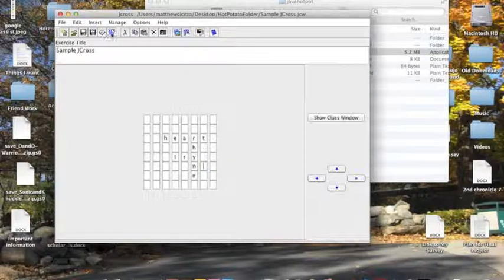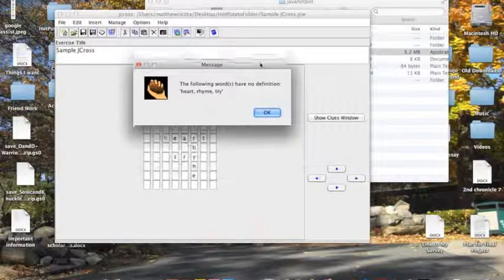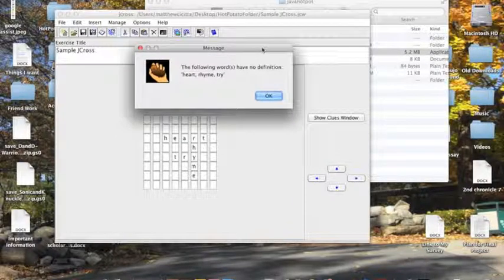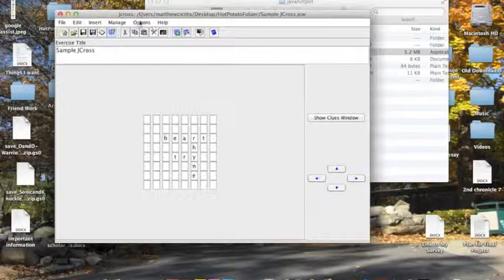Alright, so let's go to the web. And it's not letting me create my crossword yet. That's because I didn't assign any clues or definitions to these words. So if I just have my crossword here, I'll just have a bunch of spaces where these letters are, and the student would just have to randomly guess what they are. And that doesn't make any sense for a crossword puzzle, so they don't let me make it in the first place.